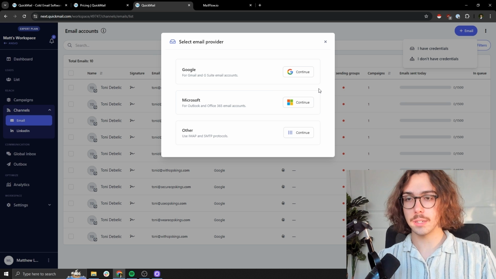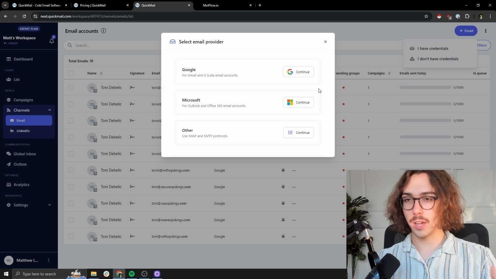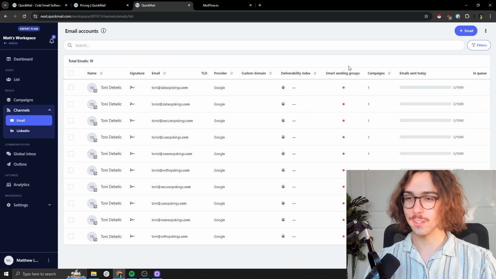But most other sending platforms, you actually have to add a special code in. You basically have to take 3 or 4 more steps to add another code in because they do not have a native Google integration, which is a whole separate topic in and of itself. But this makes it a lot more convenient, and Quickmail has it through their platform, which means adding Google accounts can be a lot easier.